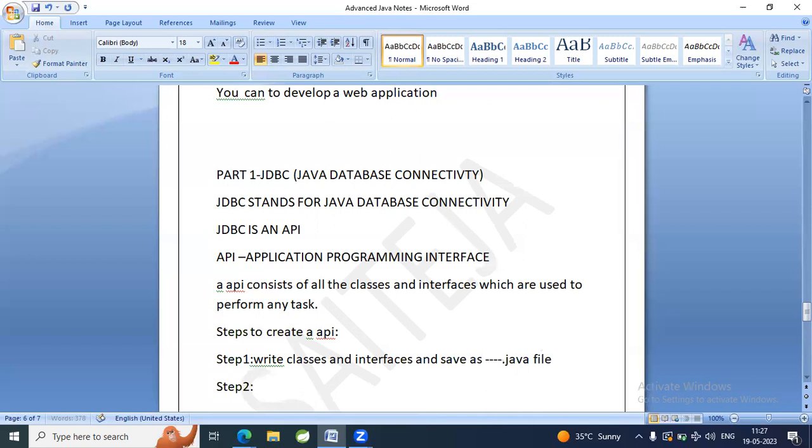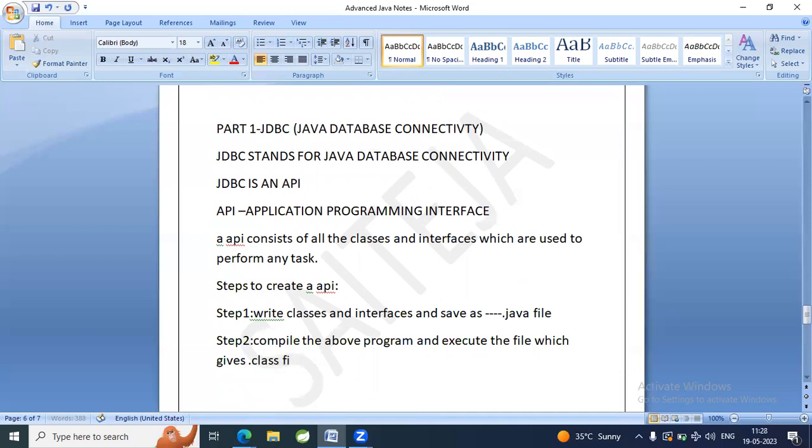And what is step number two? Compile the above program and execute the file, which gives a .class file.